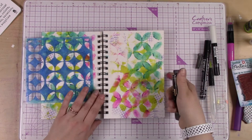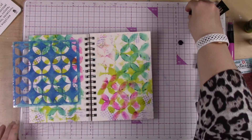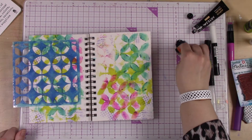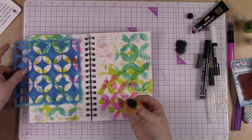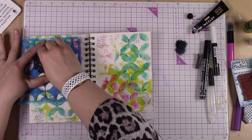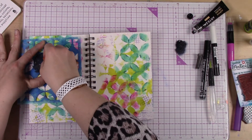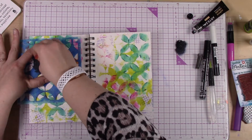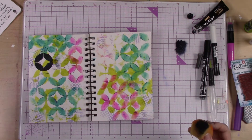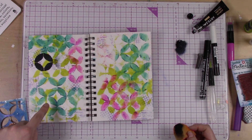I'm going to get my Payne's gray and put some on my glass mat, then I'm going to use a sponge — any kind of sponge will do. Number one is going to go over here, so I'm just going to pounce this Payne's gray. I love that it's leaving this interesting spongy texture. I don't care if it gets out of the lines and into the start of another circle — look at how pretty it is!